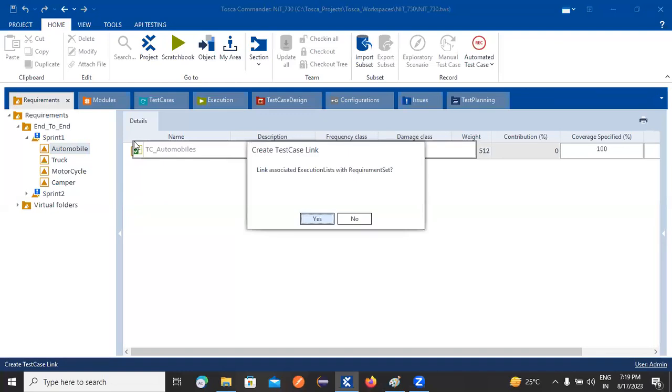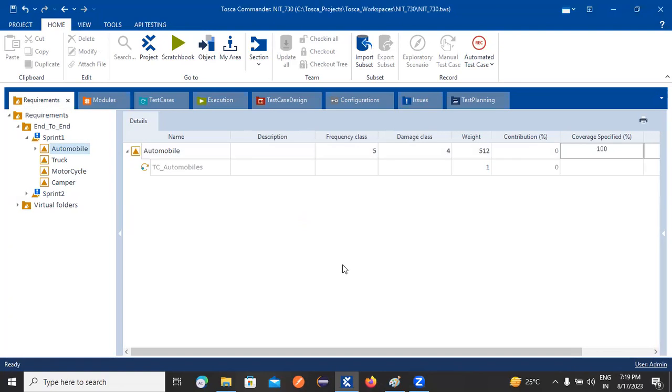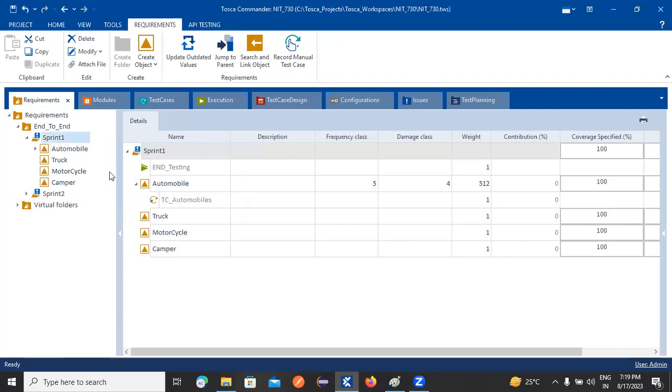When you drag and drop here, it asks whether to create a test case link associated with the execution list with the requirement set. You need to click on yes. See, guys, you can observe clearly here.